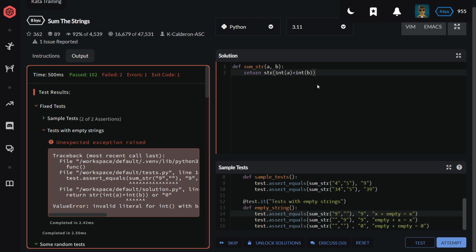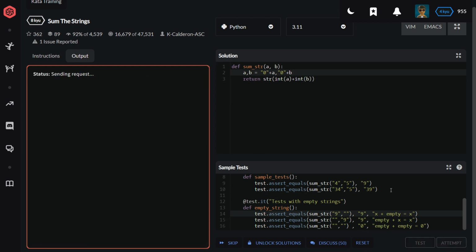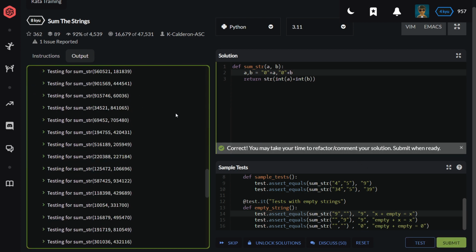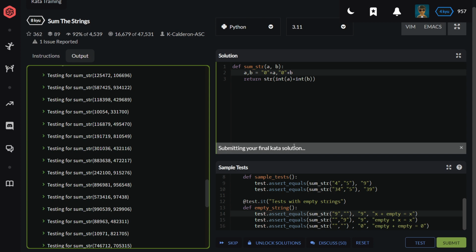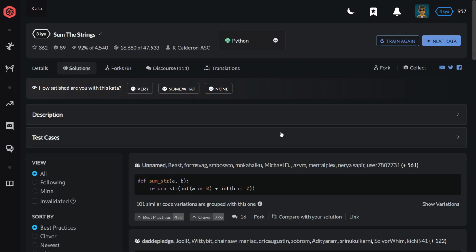So then, where it's an empty string, you know what I can do here, just to compensate for that? A and B equals 0, add A, and 0, add B. And by prefixing and not suffixing the 0, we never change the value, but we always force them to be, yeah, cheeky, okay, something that the int can convert on.